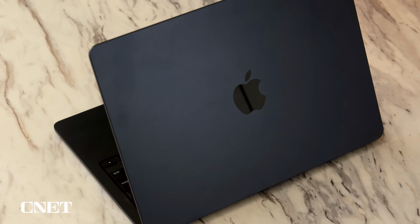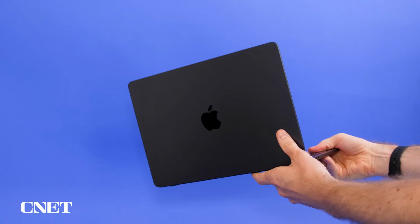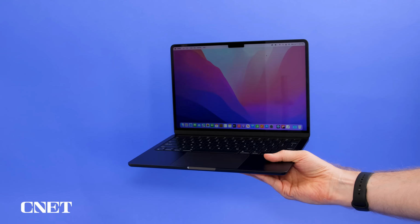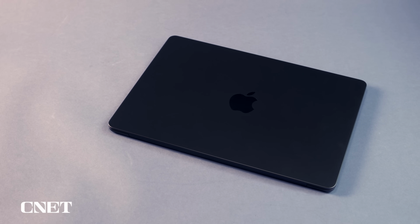It's hard to imagine making big sweeping changes to a product as iconic as the MacBook Air, which despite all the upgrades and design changes has maintained basically the same look for its entire 14-year history. This is the biggest physical change to it. Frankly, I like it a lot. I like the new features, I like the flatter, more squared off design, and of course I love that you can now get it in this midnight color, which brings back one of my favorite looks of all time, which was that old black polycarbonate MacBook from the early 2000s. I've been waiting for someone to recreate that classic MacBook look, and it turns out it was Apple.